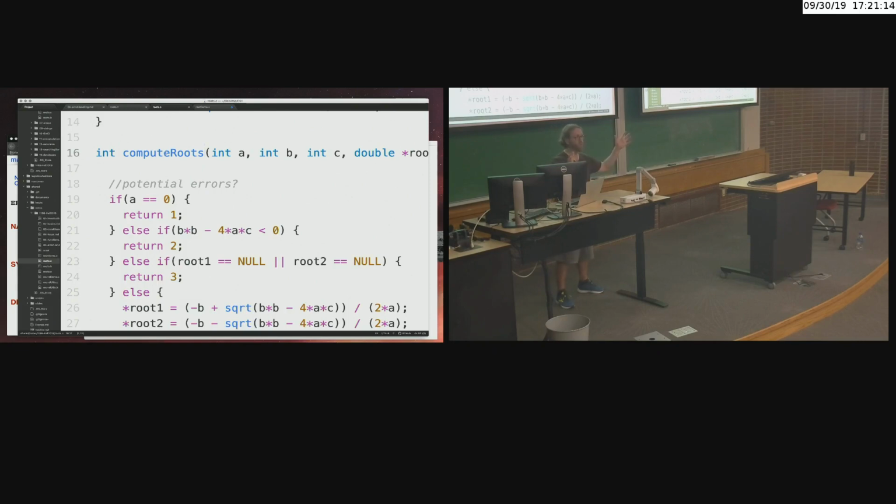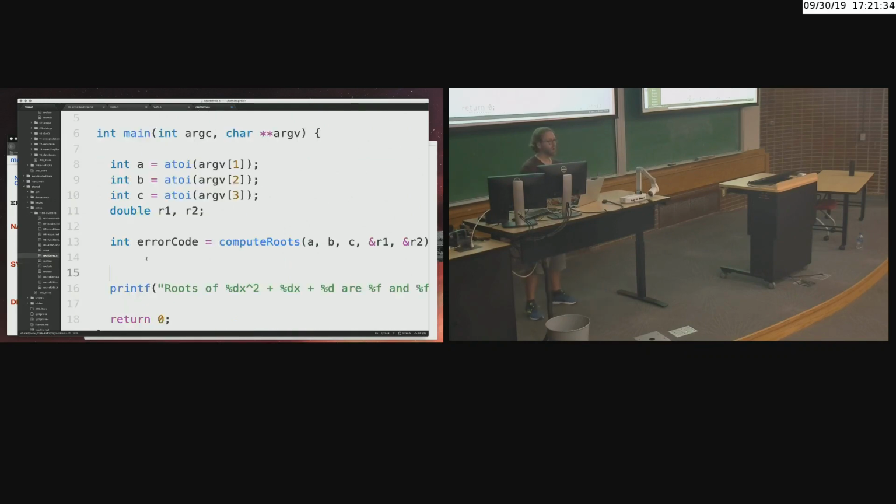You guys are the users. I'm the library. You're using the library. Do you want a library to be making decisions for you? Probably not. That wouldn't be a very flexible library. You just want the library to communicate back to you that something happened. And now it's your responsibility to decide what to do in that case. For example, what if we got an error code of 1?